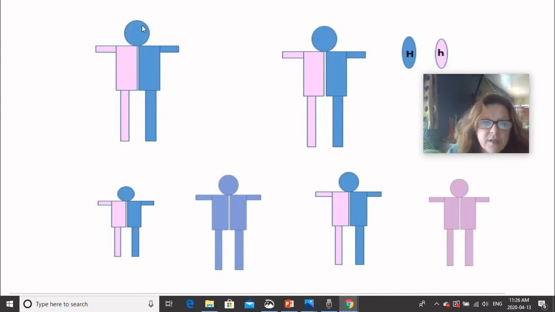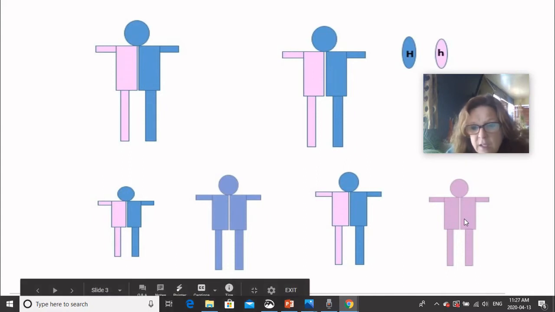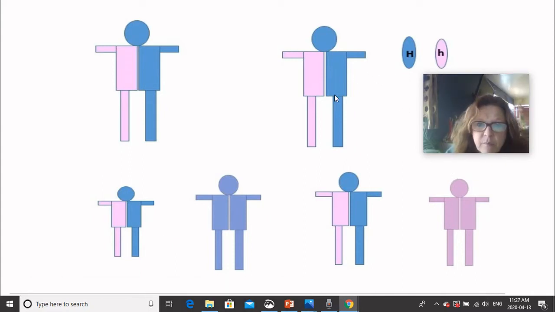Okay, so this is representing one parent here who is a carrier. So he's got one healthy allele and one mutated allele. And the other parent is the same, one healthy allele and one mutated allele. So because the children here are getting one of their alleles from each parent, it is going to be this kind of pattern.